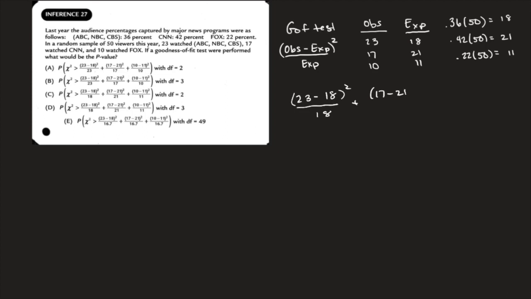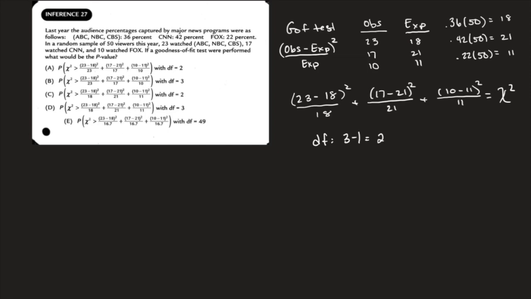So 18, 21, and 11 should be on the denominator. And I can see that the answers C and D are the choices we have there. So if I write all of that out, the question is, what's my degree of freedom for a question like this? Remember, degree of freedom for chi-square GOF is the number of categories, or how many numbers you have in a list, minus 1. We have 3 values in each list, which means I'm going to be subtracting 1 from 3. So I get a degree of freedom of just 2.